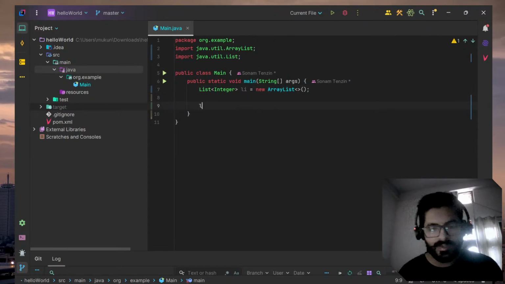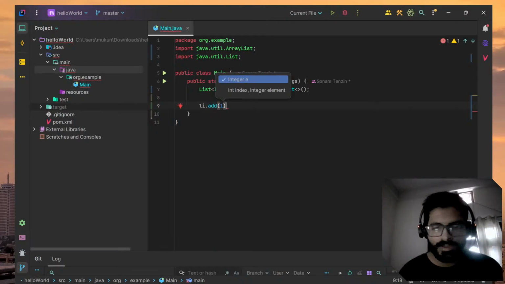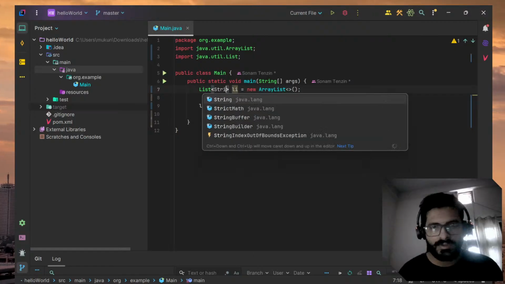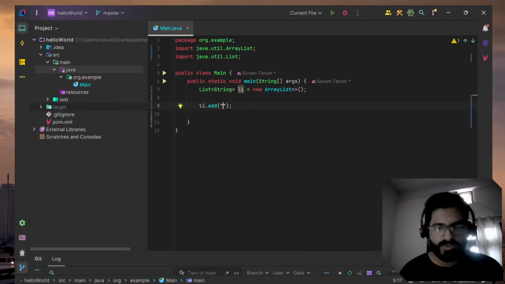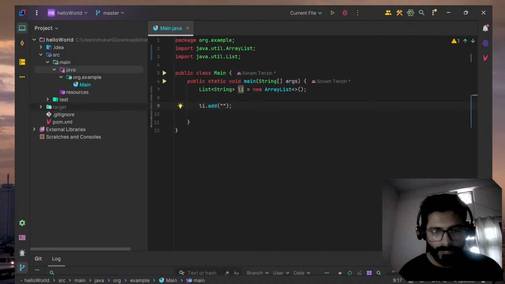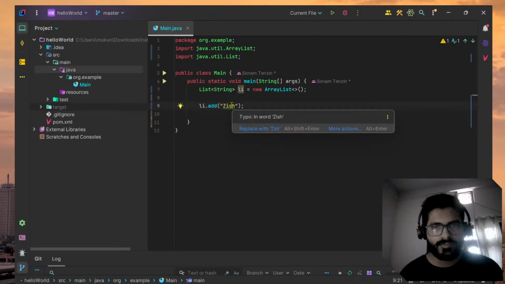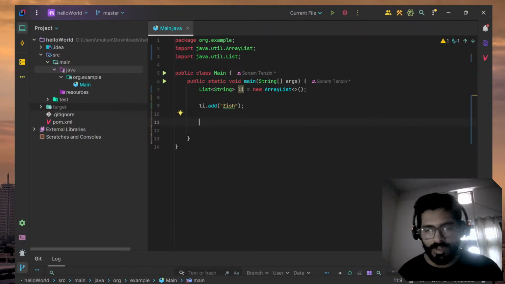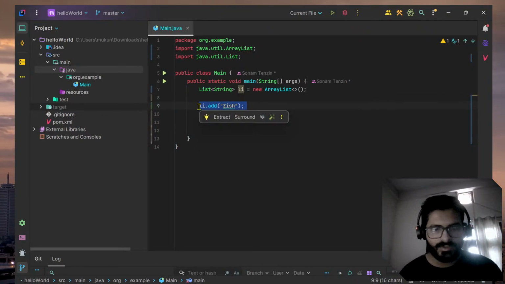And if you want to add anything in the list, you can just say li.add. Let's say you want to add one. Since it's an integer, you can add one. If it's a string, it will give you an error. In that case, you need to add something which is a string. So this is your list, and how can you traverse over your list? Let me just add a few more things here. So just copy and paste.